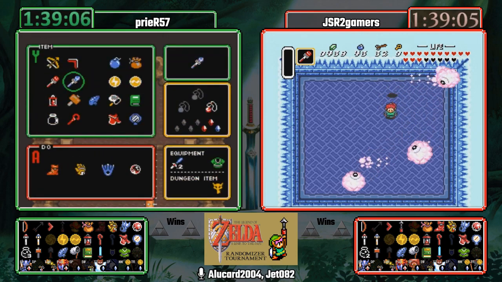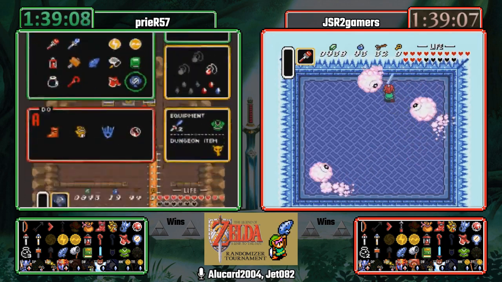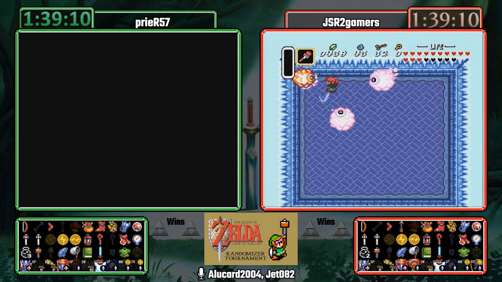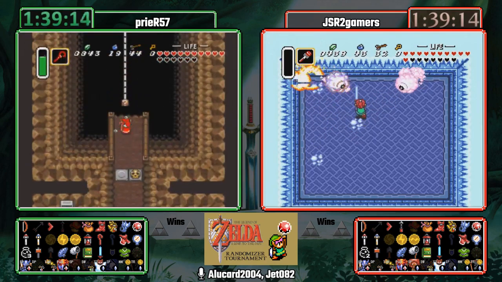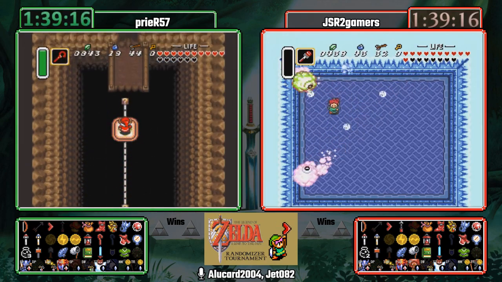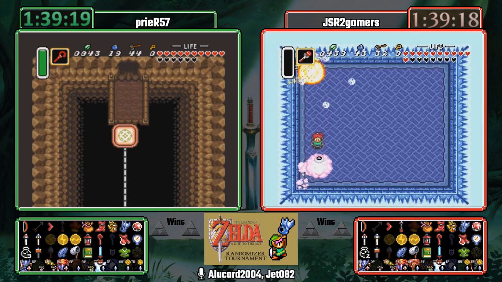Got some Master Sword Cold Stare over on the JSR side, doing a really great job keeping the Wizzrobe in the corner there. They do 4 hearts of damage with a hug. Yeah, no mails.